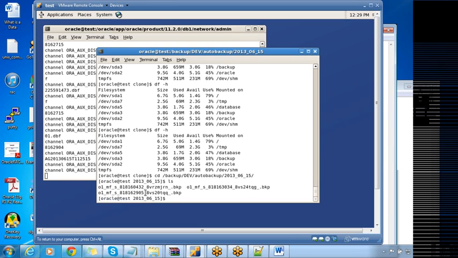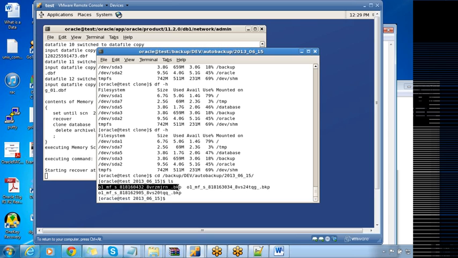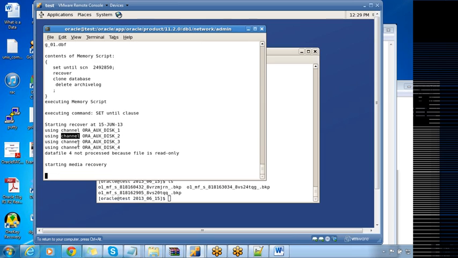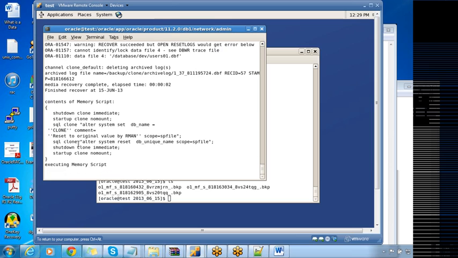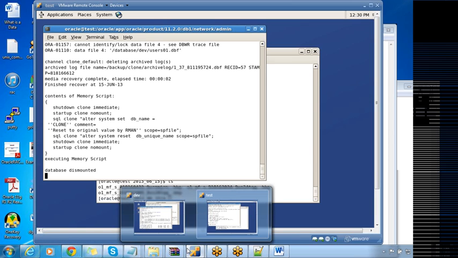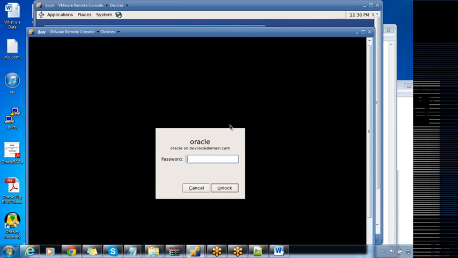It will be of this format: OL underscore MF underscore S. S stands for SP file. సో SP ఫైల్ ఉన్న చోటే కంట్రోల్ ఫైల్ కూడా ఉంటుంది. సో ఈ లొకేషన్ ఇవ్వాలి మీరు, ఇంక్లూడింగ్ .bkp ఫైల్.